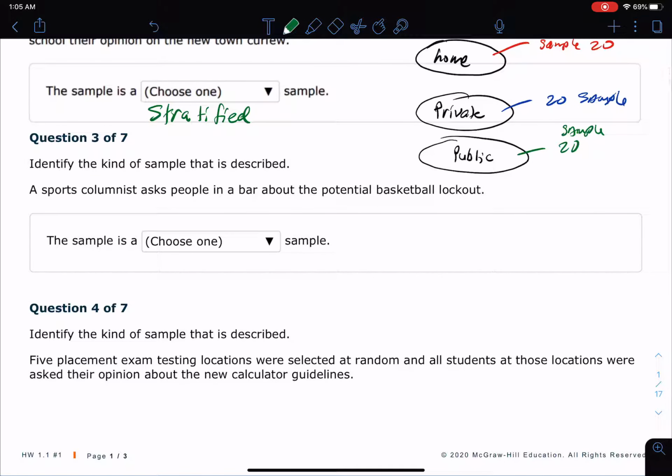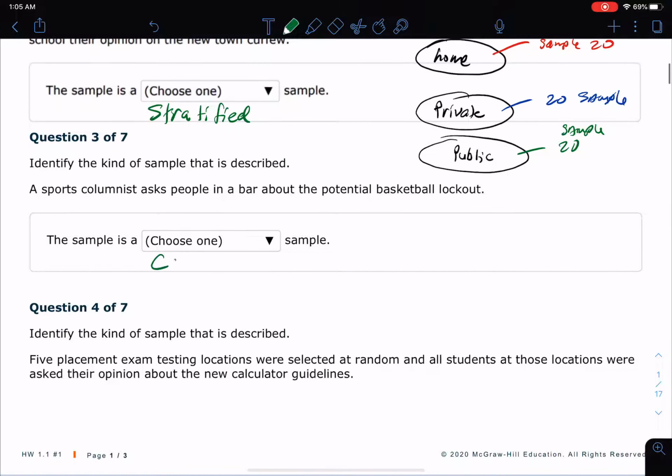Identify the kind of sample that is described. A sports columnist asks people in a bar about a potential basketball lockout. Talk about a very lazy sample. You go to a bar and start asking people in the bar. Well, this is called a convenience sample.